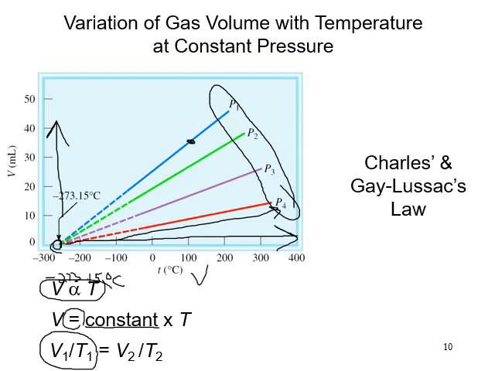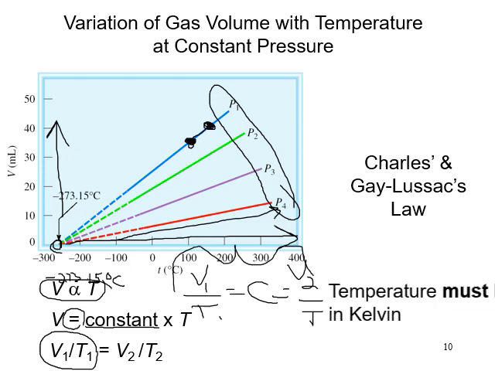So I say V1 over T1 equals some constant. I don't know what it is, but I could just put it in there. That has to equal V2 over T2. So what that is saying is, if I go up here to this graph and pick a volume and a temperature, and then I change one of those values, for example I heat it up, then volume is going to have to go up in a proportional manner to keep this relationship true.